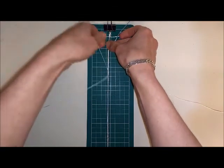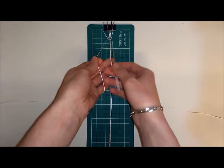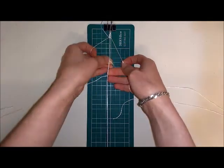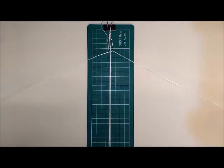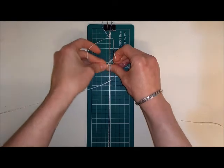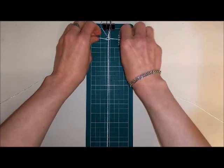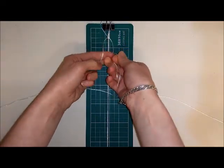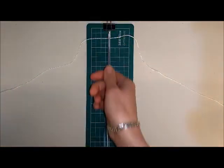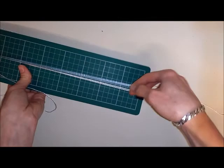Let's pull one tail end over one side and one over the other. To start with, you're not going to be working over this, you're just securing it in place. So for this I'm going to do 2 square knots. And once that's secured in place, you can pull that down, and then you're going to be using it as the holding cord by attaching it to the bottom of the board with the other 2 cords.